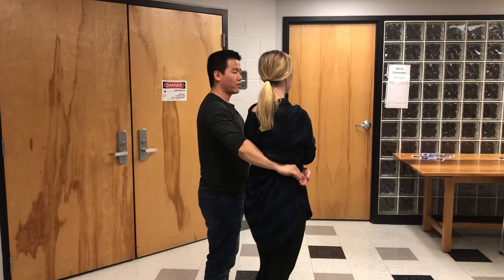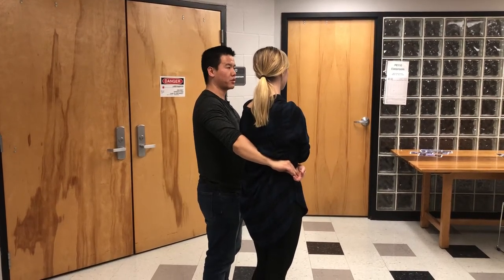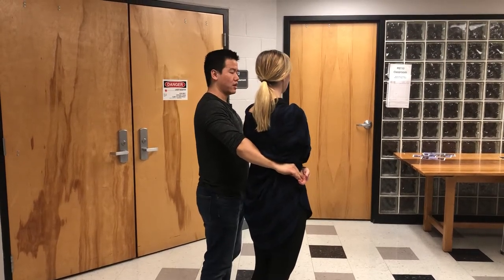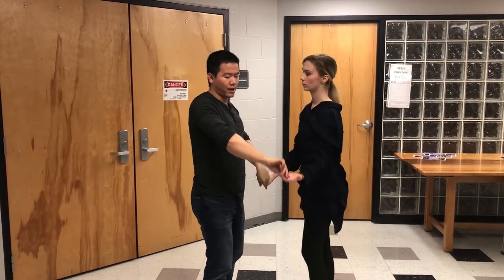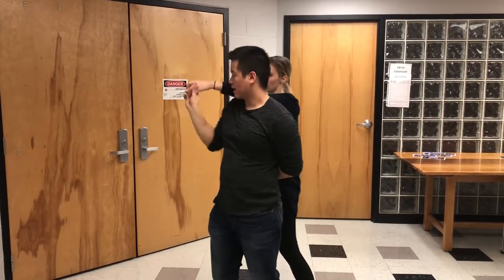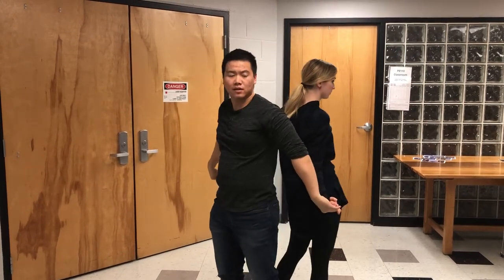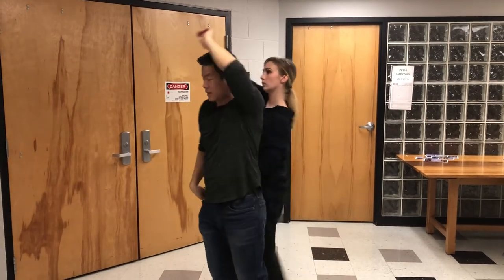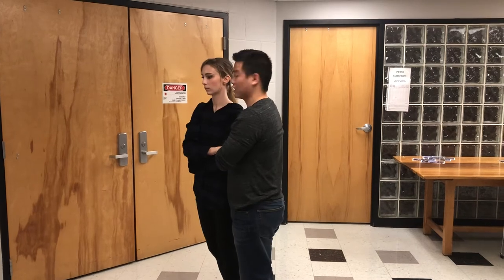Now this is the first part of the move. The second part is reverse presso, so basically we're going back to the original positions. Now you're going to use your left hand right here, spin her over her head, and use your right hand over your head, then right hand over her head, back to back. Now use your left hand over her head, then your head, and then spin to a clear position, and you can dip here.